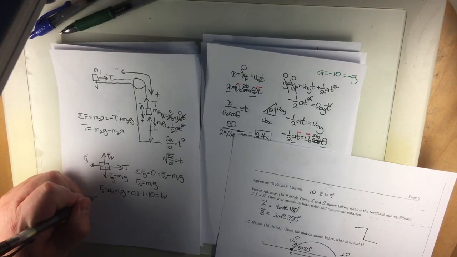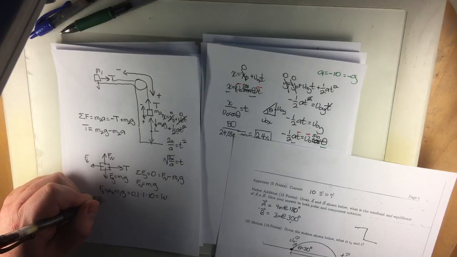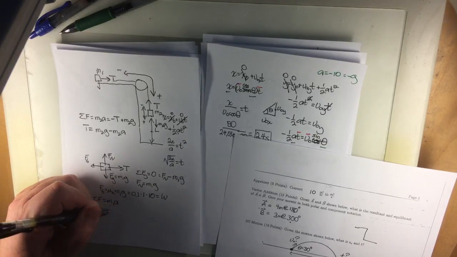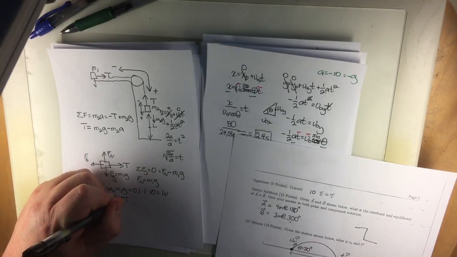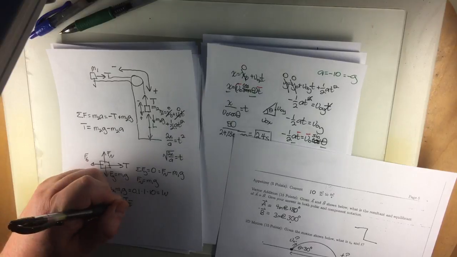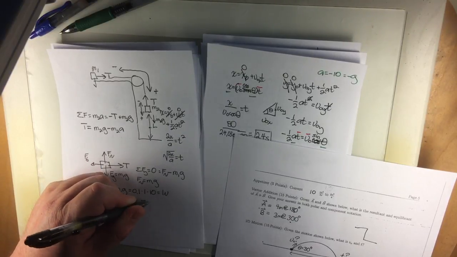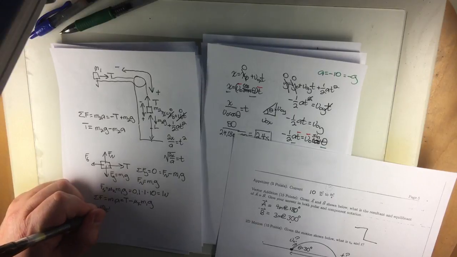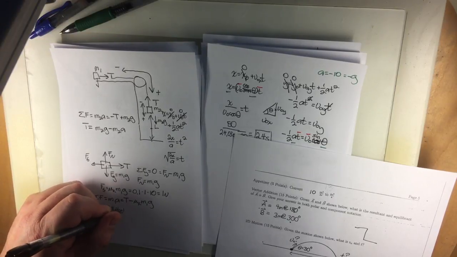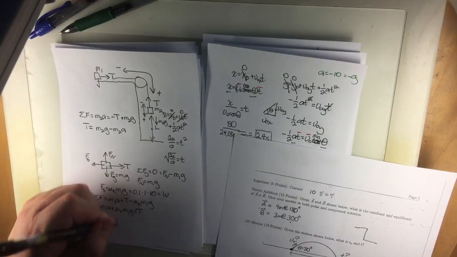The third part, sum the forces in the axis of motion, which is M1A. Notice that I didn't make a difference between the A for mass 1 and the A for mass 2. Why? Because the accelerations are the same, just as the tensions are the same. And so that is it for the equation of motion for this. Rewriting it, M1A plus mu sub K M1G is equal to tension.